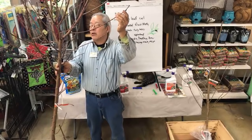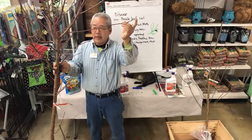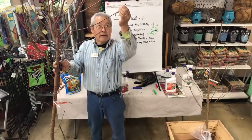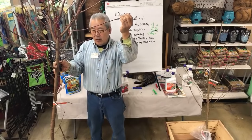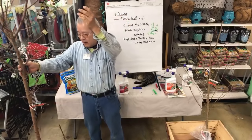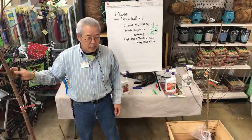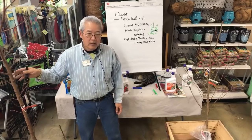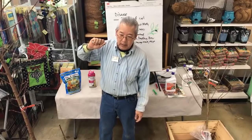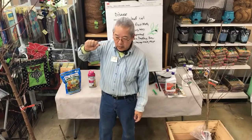On a branch of a peach tree, if you see the very end of a branch — short or long — and it's kind of swollen and gooey, that's called a hibernarium for this caterpillar. They hibernate at the end of a branch all winter long. So you can actually go through your tree and cut off all the tips to get rid of all the caterpillars in your yard.